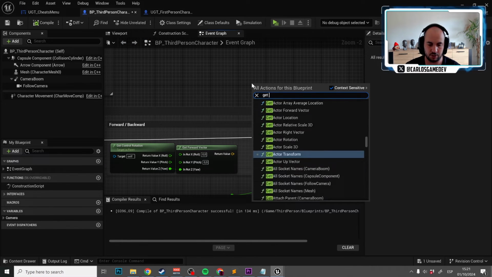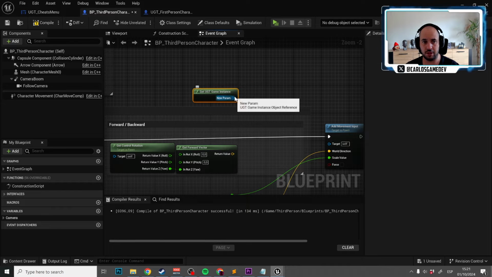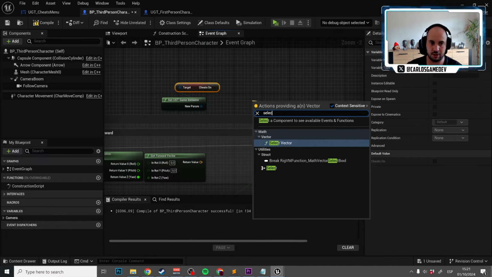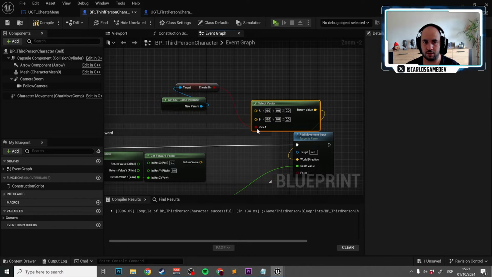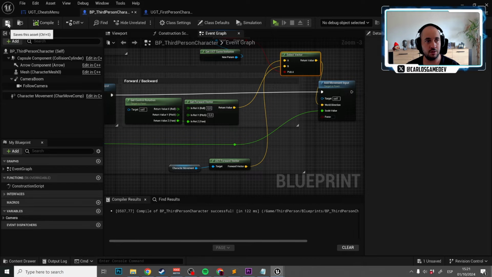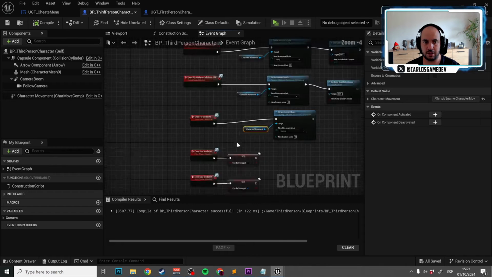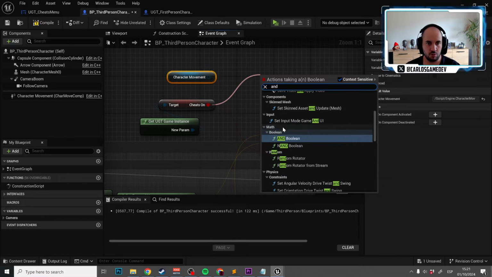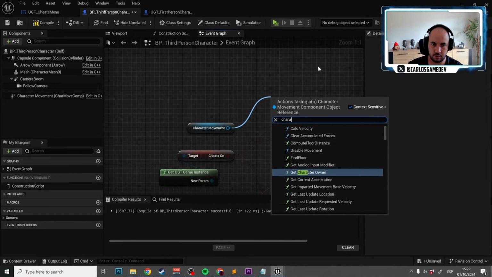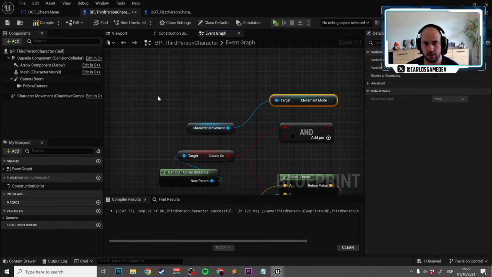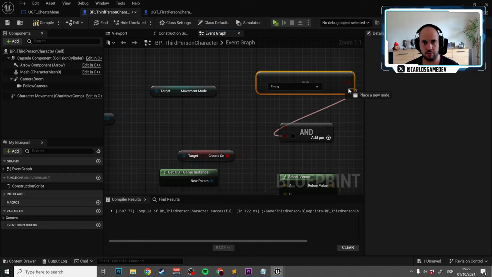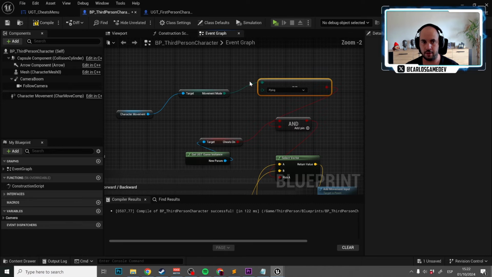So I'm going to come here and say get UGT game instance, and I'm going to get the variable cheats mode, cheats on, and then here I am going to select. And we are going to do a select vector. Okay, and we are going to select a vector depending on this one. So for example, if the cheats are enabled, select this, and if they are not enabled, select this. Okay. And we can even check if the character's get movement mode is also equal to flying, for example. Okay, we put it like this. I am doing this quickly because this is just for showcase purposes.